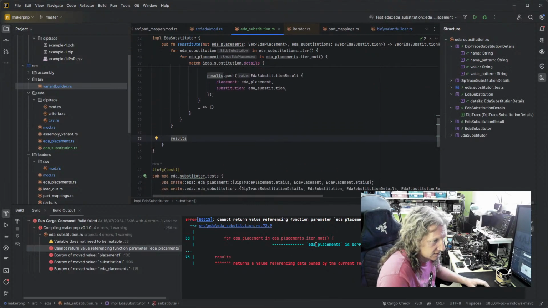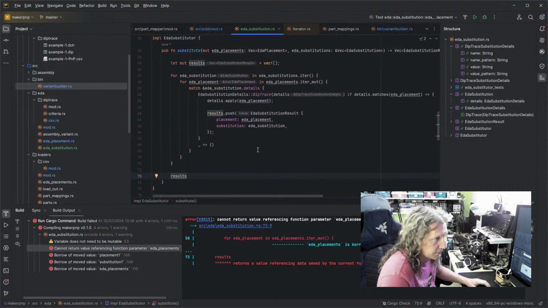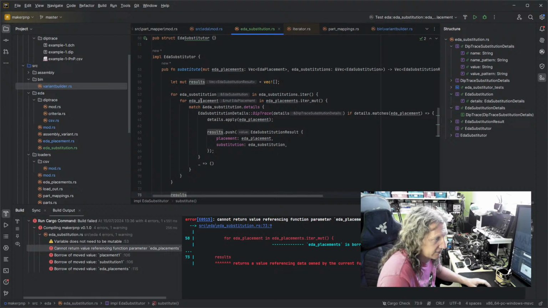It says EDA placements, it's a mut. So it creates a reference because of this. But that reference is then put into a result object.